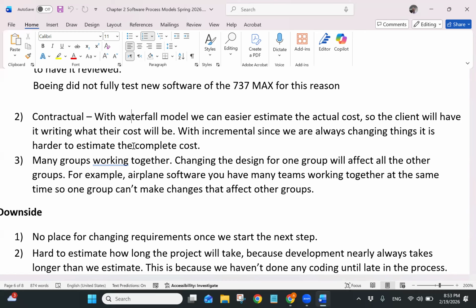But if you're doing incremental, where the requirements could change, or you only have a little bit of requirements each time, right? Then what's the contract? What are you going to write in the contract? I agree to pay you $1 million for what, right? If it's incremental, we don't know yet what's going to be there because we could change it, or we're going to do a little bit at a time. We haven't decided what's going to happen. So waterfall is better for it. I mean, most people want to know what they're paying for, right? So for contracts, it's very good to have a waterfall because then everything is there.